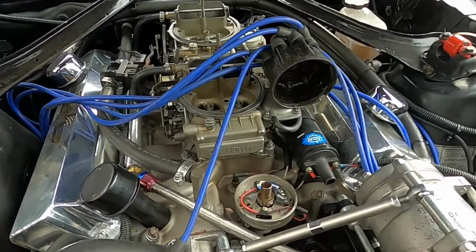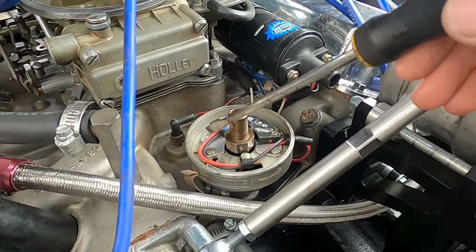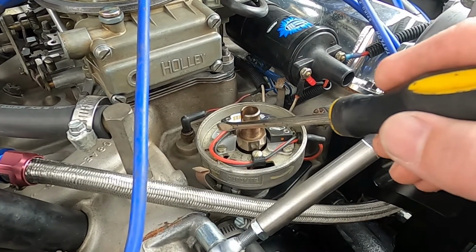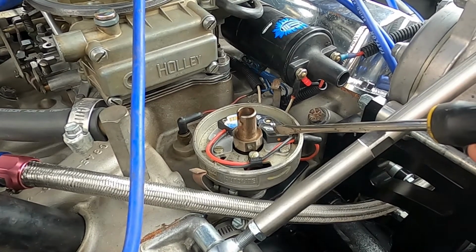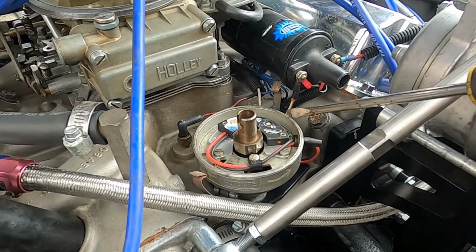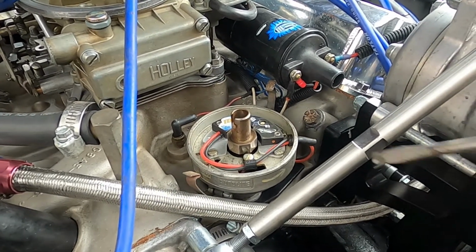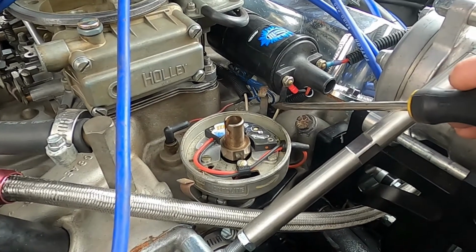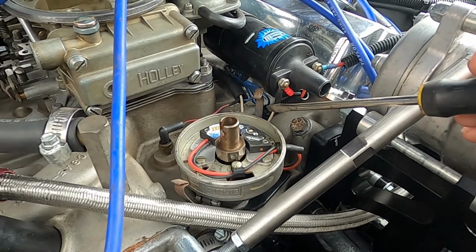Now there's something else to consider about swapping to electronic ignition. Remember earlier I said over here you'd have a condenser, kind of a round cylinder looking thing. That condenser reduces radio frequency noise. So when you remove that, the electronic ignitions are more likely to cause RF interference. Or, you know, if you call up PerTronix, they'll swear up and down they don't cause RF interference. And maybe that's true, but you're removing something that helps prevent RF interference. So you're more likely to have tach jumping or to have radio station noise, etc. from the alternator.